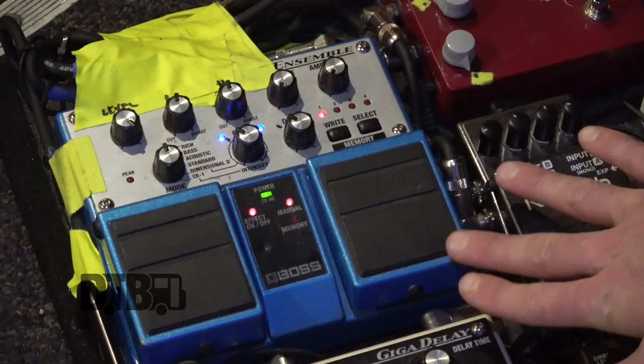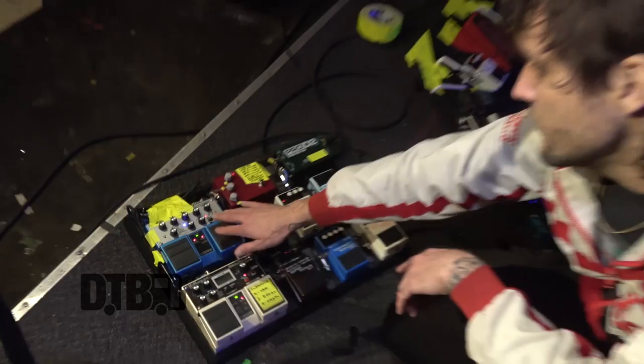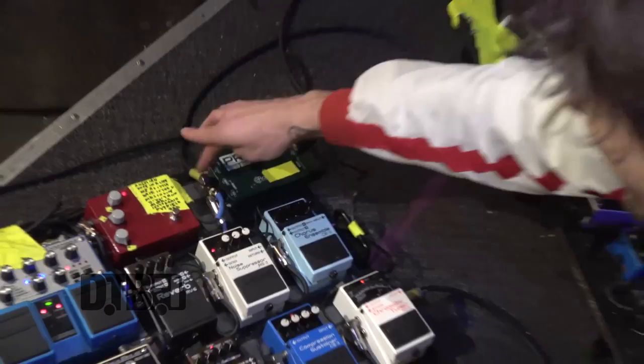This is my favorite part — it splits to stereo. It goes here first, which is a Klon, and gives a little bit of grit. It's fairly clean without it. It's actually about half the signal, and then it splits stereo. This chorus ensemble is really the main tone, and fires out half DI which goes to house, and the other half of the DI goes to the JC120.